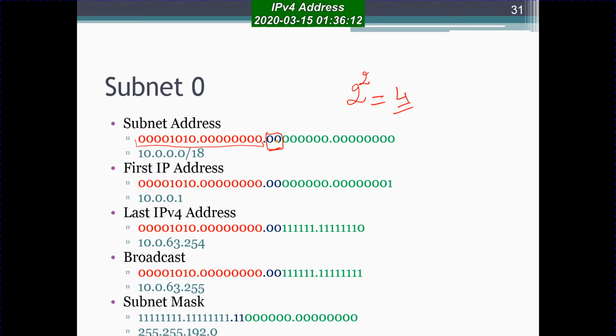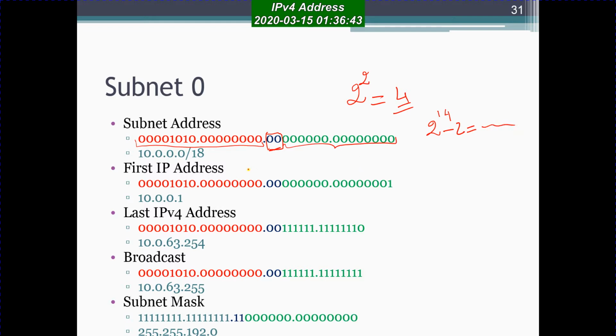And as we said, the bits that you borrow for your subnetting should always be the contiguous bits to the network address. Now the remaining bits will be in the host address field. So initially the host address field consisted of 16 bits. Now it shrinks to 14 bits, which means that each subnet can now host a maximum of 2 to the power 14 minus 2 hosts. So you can compute this with a calculator.